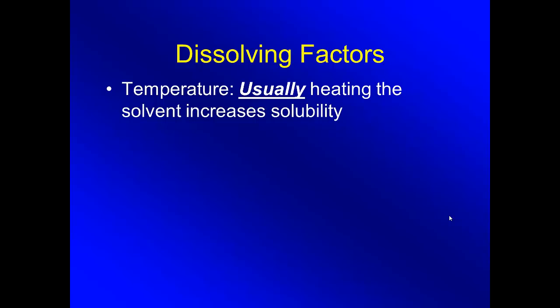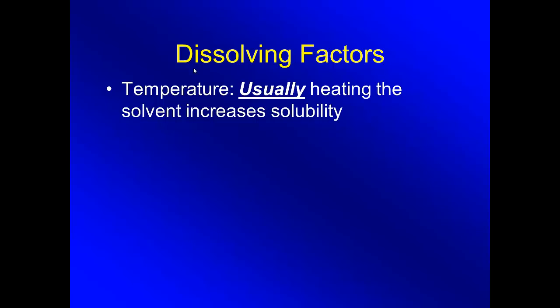And what do we probably know here in the South? Tea. So when you're dissolving something, what dissolves sugar better? Hot tea or cold tea? So temperature usually helps. So again, heating the solvent is usually going to increase the solubility. And that's what we're going to look at on that chart. Notice that we're saying usually, and we will see on the graph that not all solids behave this way.